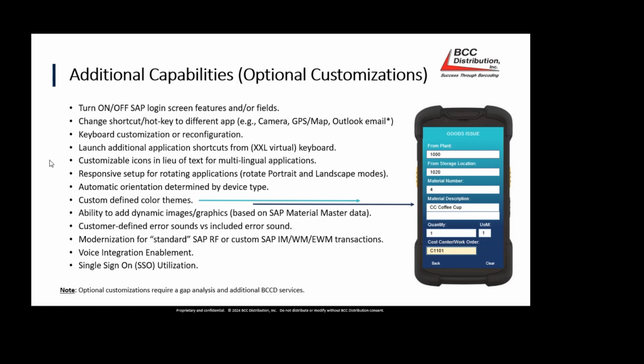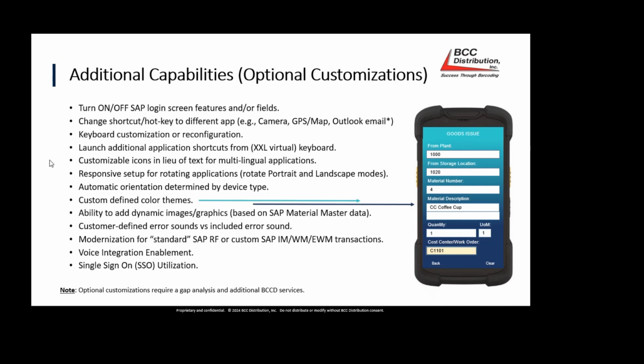Another one, which we didn't showcase because we had some other transactions we were going to show, but we're a little limited on time. We can add dynamic images and graphics based upon the SAP material master data. So if we pull up a material, we can show an image of that material to represent and really be a quick indicator for what they should be looking for specifically. That's another feature that we've been asked for, but it's a little bit more unique because it requires customer setup side as well as the package itself. If you don't like the error sound that we have, which is an SAP driven sound, that is the default, which is a very distinguishable sound. If you wanted to have something else, that can be changed.